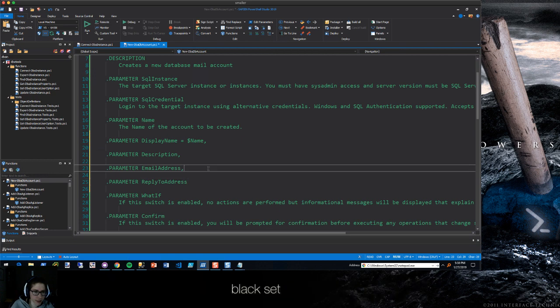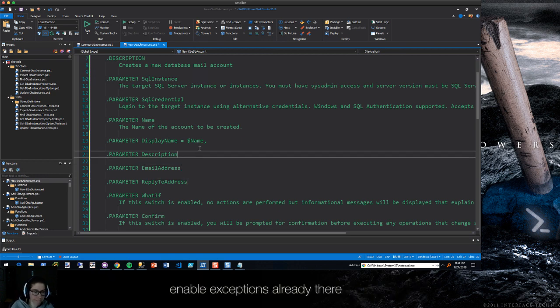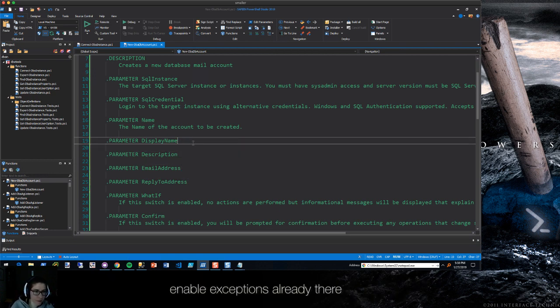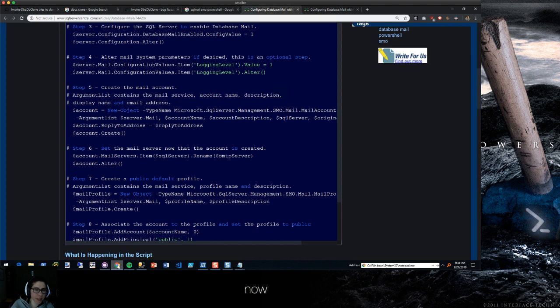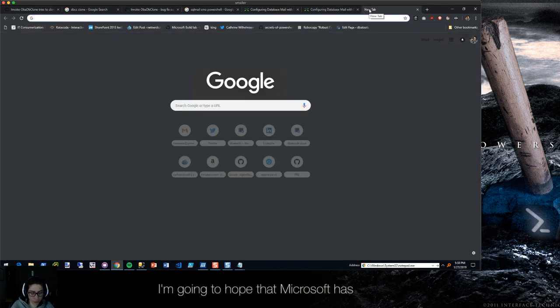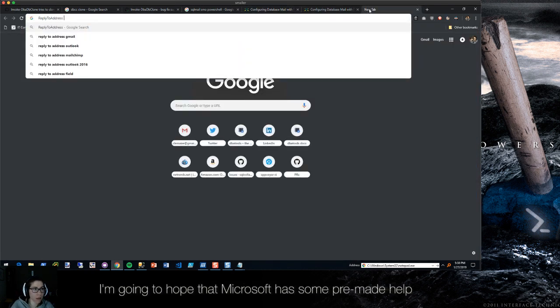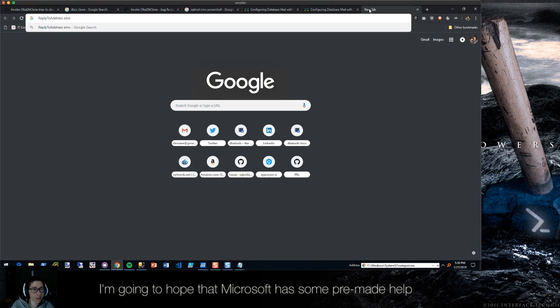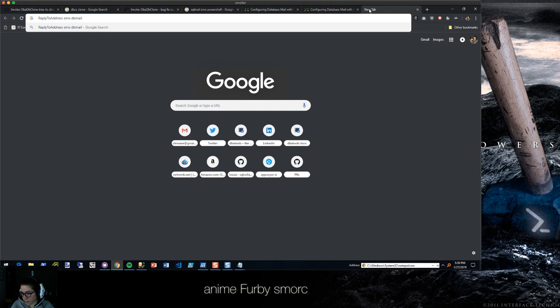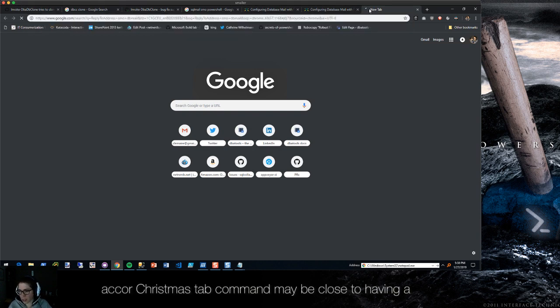Enable exceptions already there. Now for this, I'm going to hope that Microsoft has some pre-made help. I don't know if it'd be SMO. We'll see. Oh, cool. Chris's stub command may be close to having the functionality.